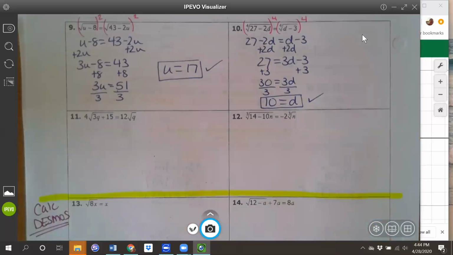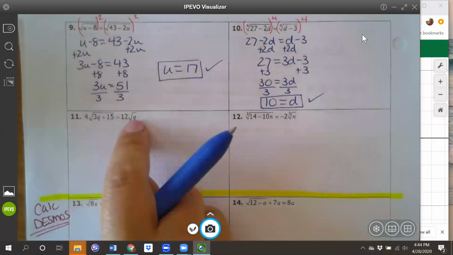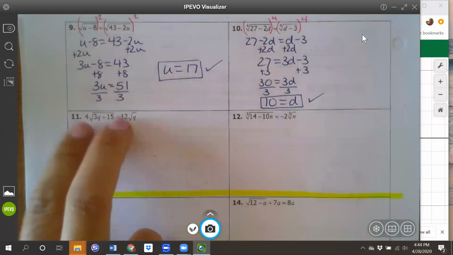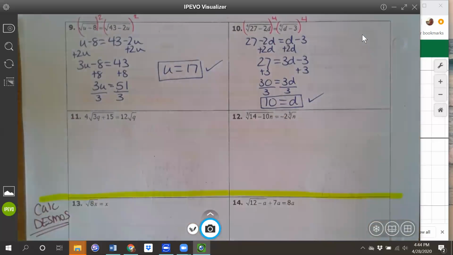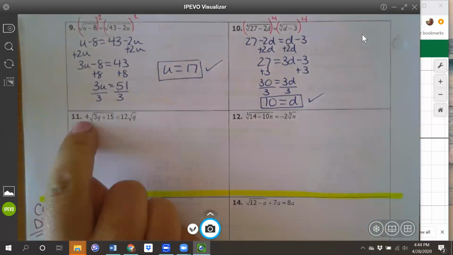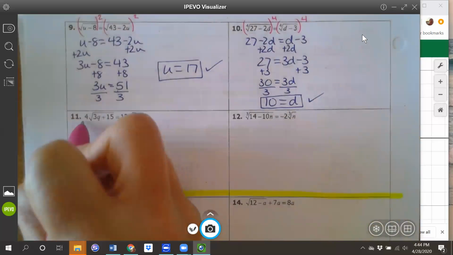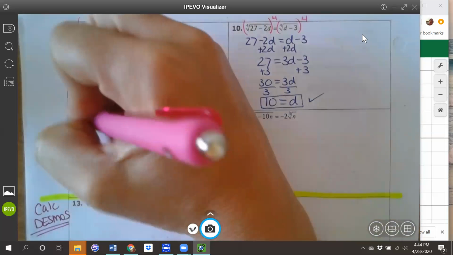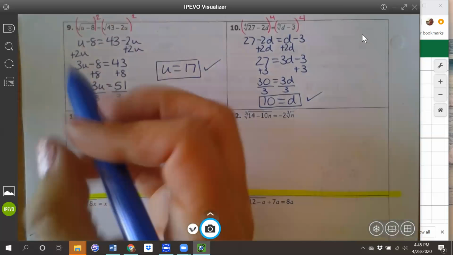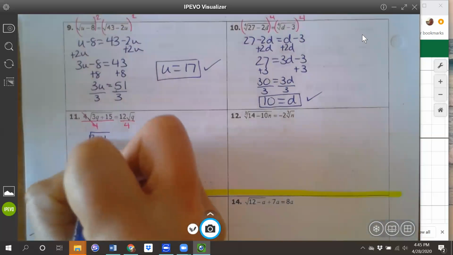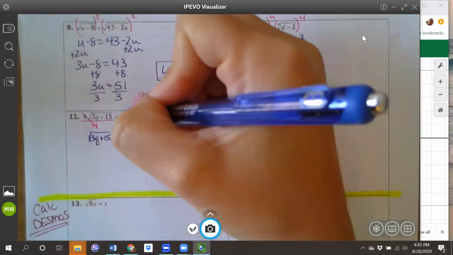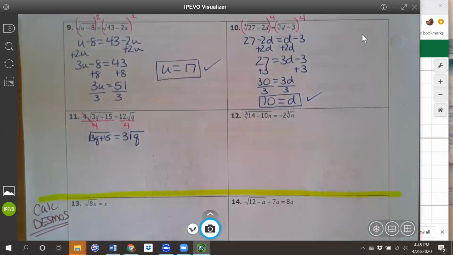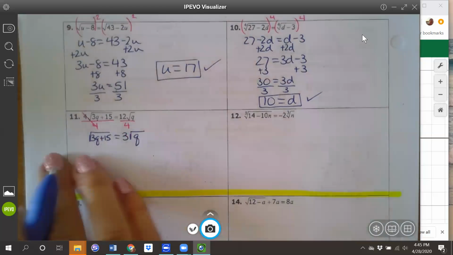Okie dokie. So I've got a square root and a square root, but I've got my numbers out in front here. So I can do a little something about that. I can get rid of this 4 here by dividing both sides by 4 to start. So watch what happens. Those 4s get knocked out, which is the square root of 3q plus 15 equal to 12 divided by 4 is 3. So I wasn't able to get rid of all of my numbers, but I definitely made this more simple.